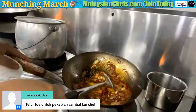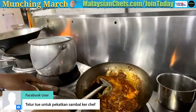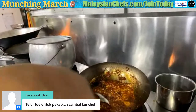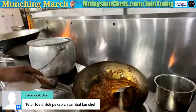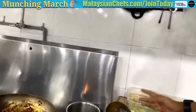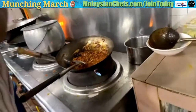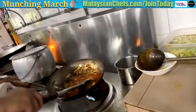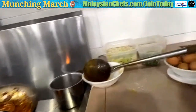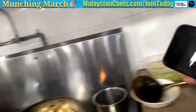Okay. Is this in your cookbook? No, this is my grandmother's food when I was a child. Okay. Your next cookbook should be your grandmother's recipes, kan? Ada orang tanya telur tingkutkan sambal ke cikgu. This one is rich man food, poor man food, rich man desire. That's true. Yeah, you should do a whole book on that. When's your next cookbook coming out, Chef? Poor man food, rich man desire.